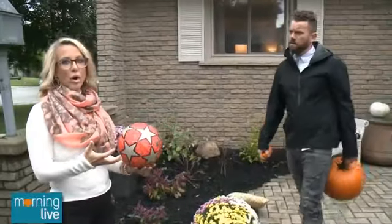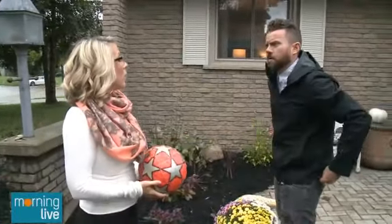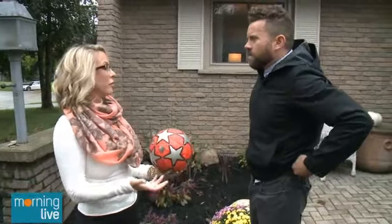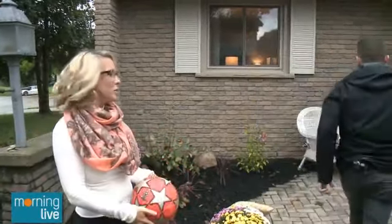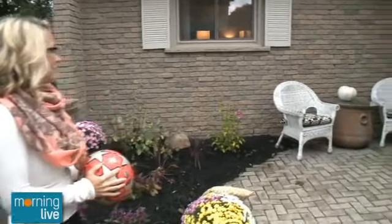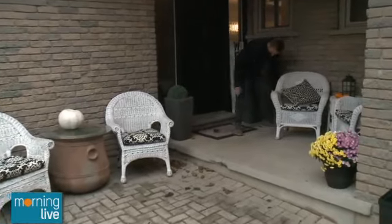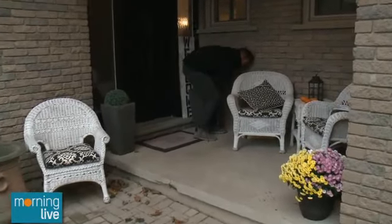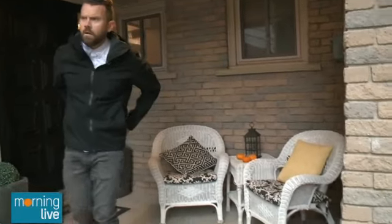Because it's really putting a timestamp on the property. Say, for instance, the market isn't doing very well and the house has been on the market for three, four weeks — pumpkins are no longer a thing into November. So you want to remove them. Cushions? Have some cushions here? Always have some cushions? I think the cushions are a good addition because it really kind of spruces up a nice sitting area in a corner.